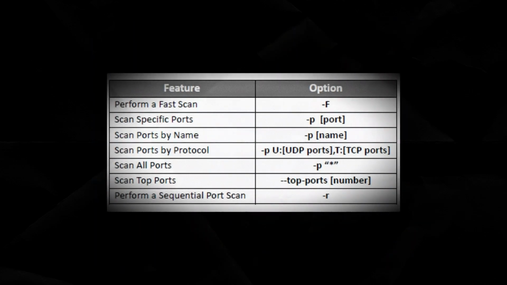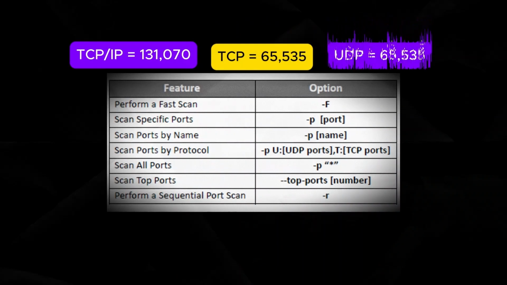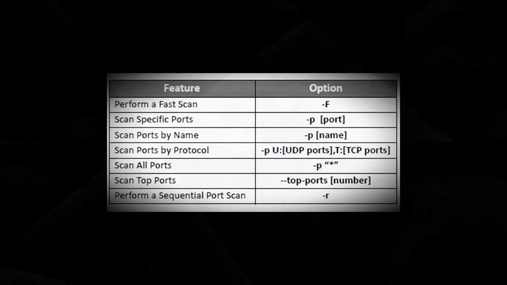Let's move on to port scanning. There are 65,535 TCP ports, and the same number of UDP ports. By default, Nmap searches only the 1,000 most often used ports. This is done to reduce time when scanning several targets, as most ports outside of the top 1,000 are rarely used. However, you may wish to check outside of the default range of ports to seek unusual services or ports that have been forwarded to another place.